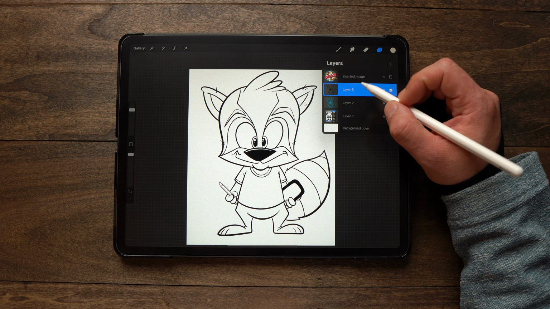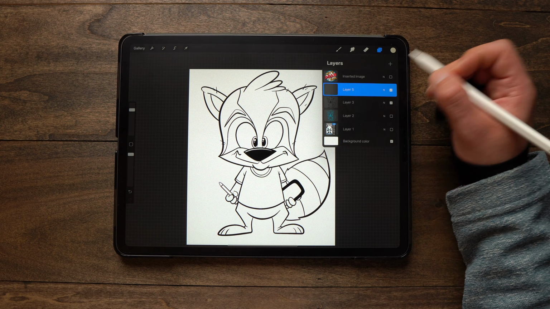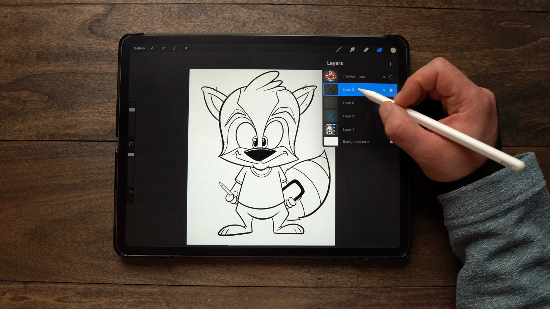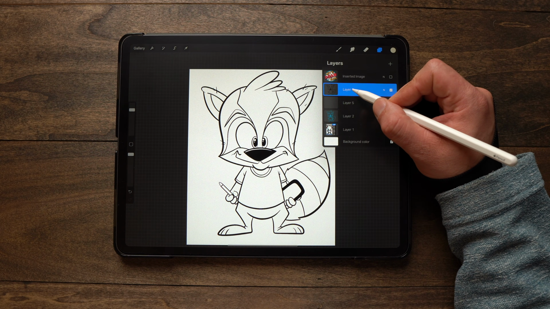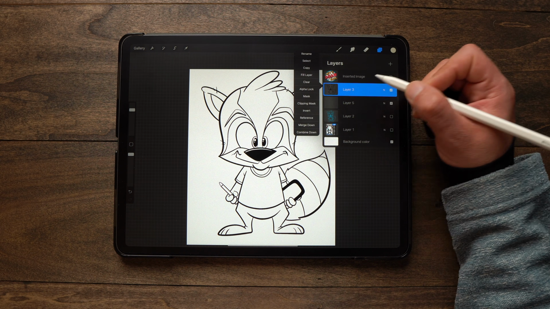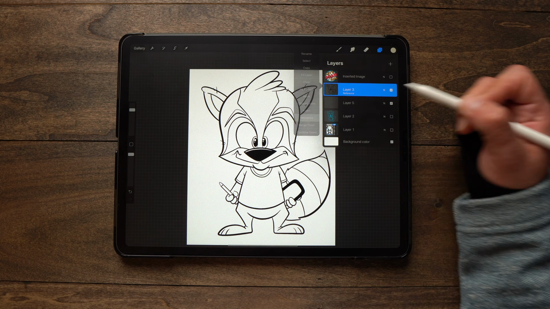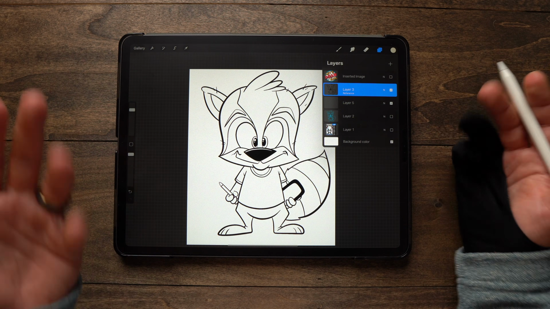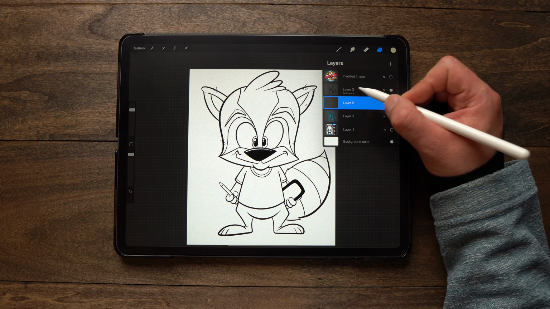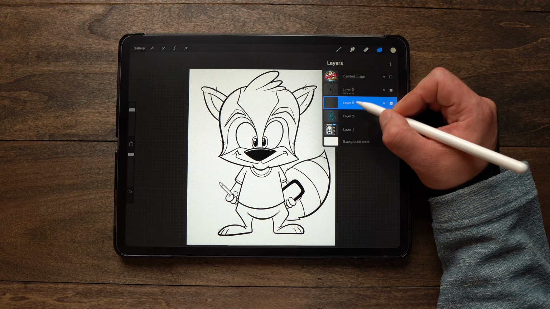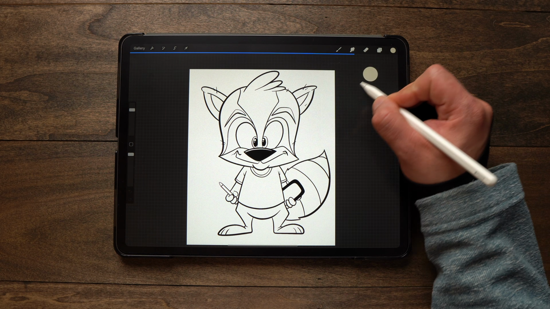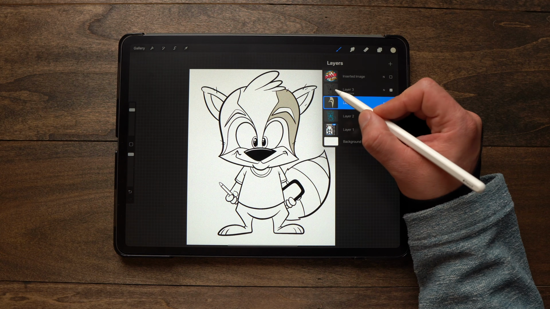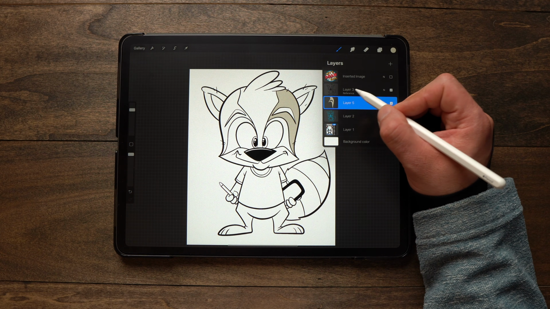So what I want to do here is make a new layer by pressing my plus button here. I'm going to drag this underneath my lines layer here, which of course you can rename if you want, but we're not going to worry about that today. So this one I'm going to hit, and I'm going to set this as reference. What this is going to do is allow us to use the lines layer as basically a reference. It's going to tell anything underneath here to use that as the jumping off point. So it's going to make it possible to drag these colors into that layer that we made underneath here. And it's going to fill in using those lines, but it's not on the same layer.